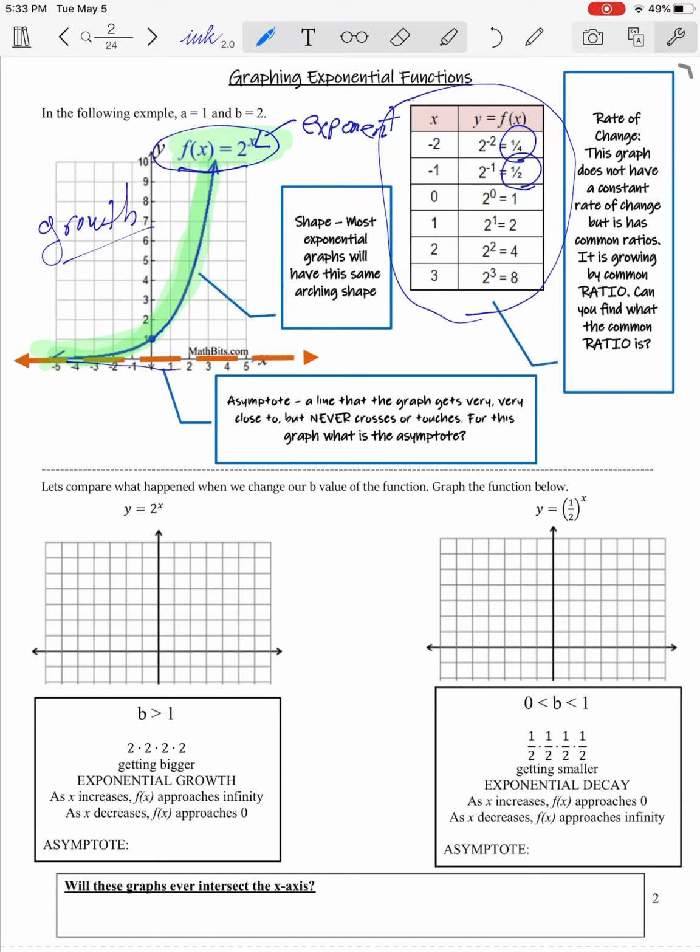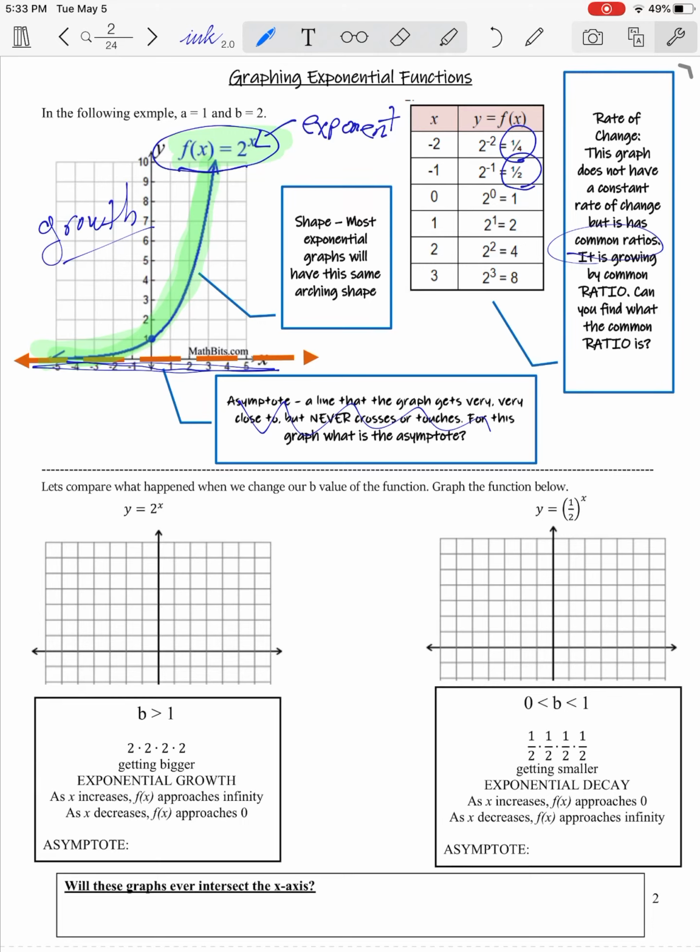Now, I gave you a bunch of notes. This is the asymptote where it will never cross this. I don't need you to worry about that, so you can just cross that out. Also, instead of having a slope, we have a common ratio. It does not go up in a common rate. It's just a common ratio, meaning you either multiply or divide.